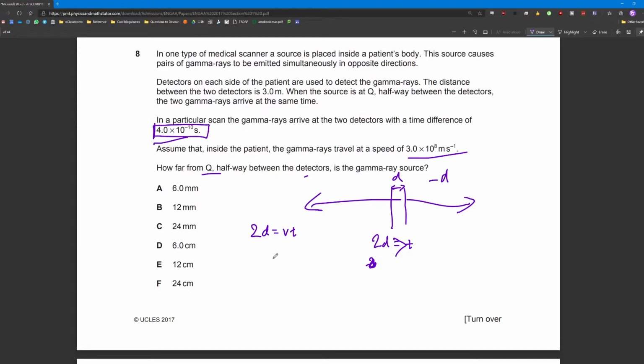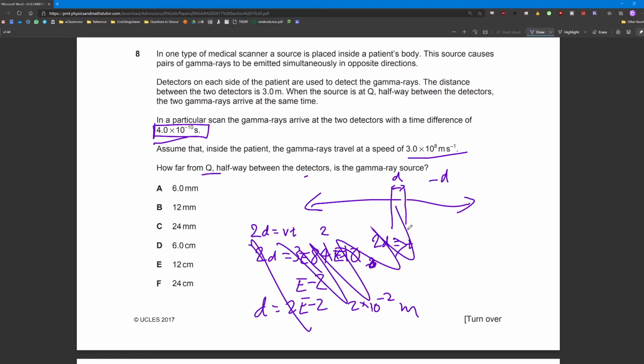So 2d is 4e-10, 4 times 10 to the minus 10, whereas c is 3e8, 3 times 10 to the 8. So cancel 2 and 4 to get 2, and you get e to the 8 and e to the minus 10 cancel to get e to the minus 2. So d is 2e-2, or 2 times 10 to the minus 2 meters, 2 centimeters. Ooh, that's not very nice. We've gotten this question wrong.